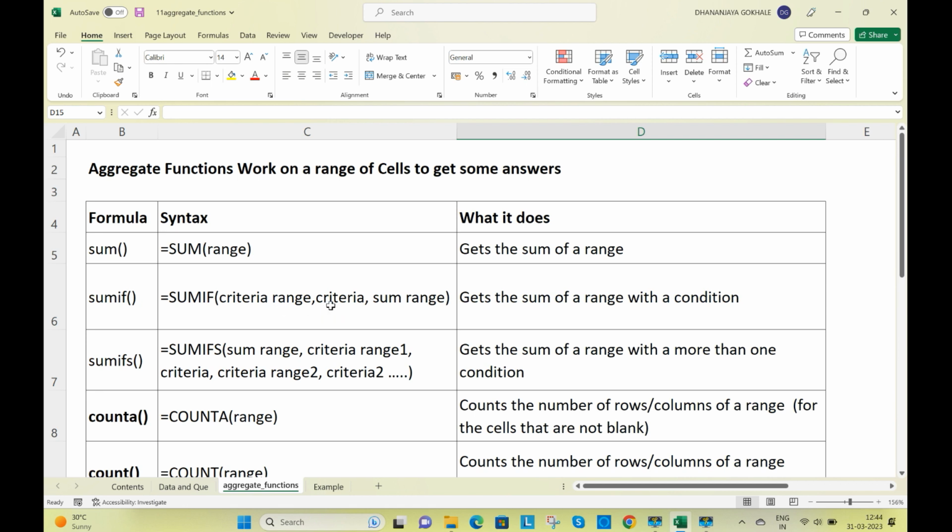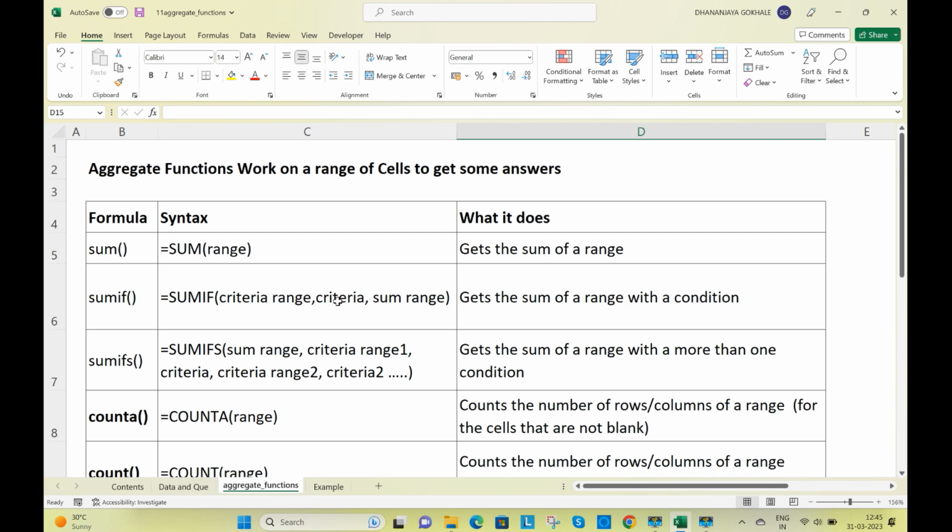So the formula then comes as SUMIF. Then you write the criteria range. That means you specify the full column which you are going to use as a criteria, like models of all mobiles. Put a comma after that and put the next argument and indicate your criteria. If it is a numerical value, directly put the value. If it is a string or words, then you have to put it in double quotes. Okay, that's it. For example, if it was Nokia, then you would put Nokia in double quotes.